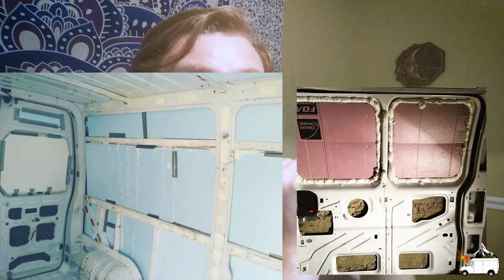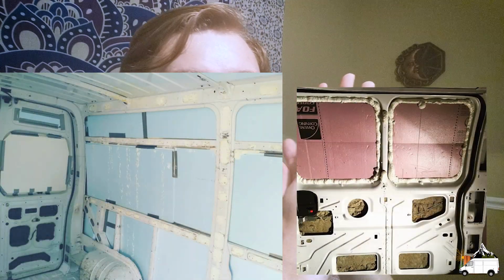So if you're going to be in a colder climate, you may want to skip polyiso and use the next insulator we're going to talk about, which is XPS board. So XPS has an R value of 5, and it does not fluctuate as much with the temperature as polyiso does. They both have really good compression strength, so they're both great to use for your floor. That's the plan for us. We're going to use XPS on our floor. And with that being said, the next insulation we'll talk about is spray foam.